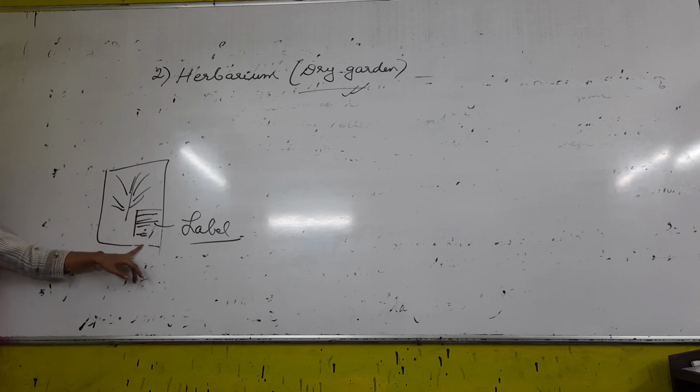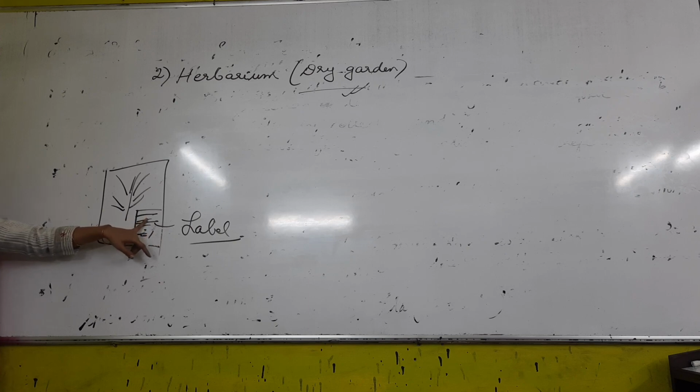The question is generally what information is on the sheet, and sometimes the question is what information is not there. So to answer what is not there, you have to know what is written there. Right? What is not there, that would be the correct answer. For example, the question was what was not present in the label, the height of a plant. Information about the height of a plant, the width of a plant is not written there, right?